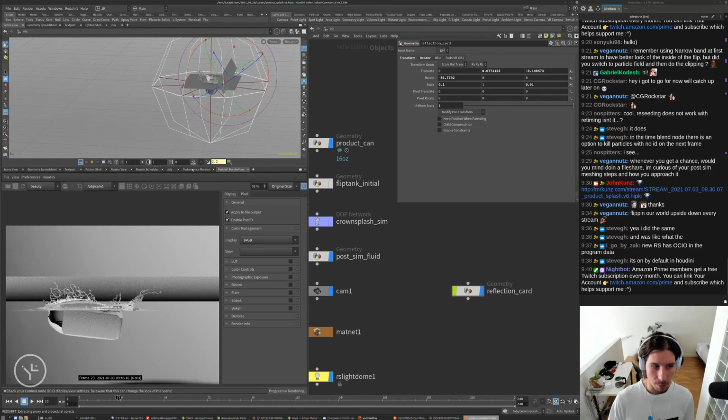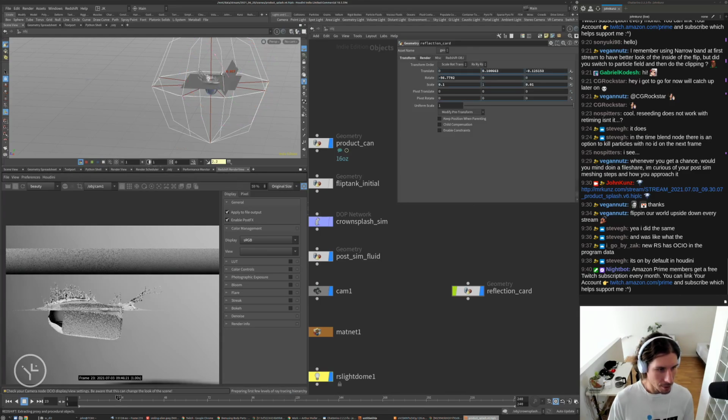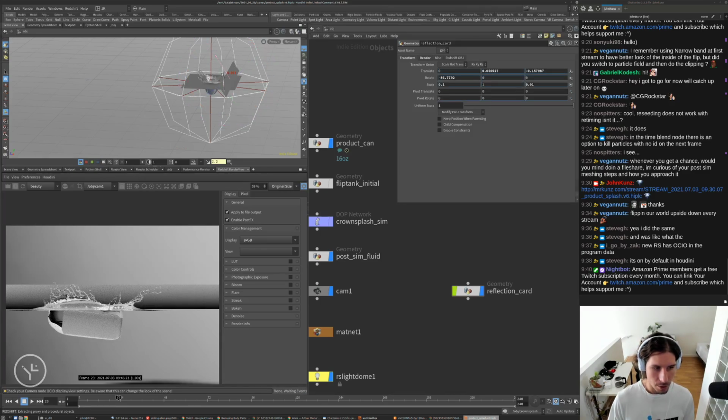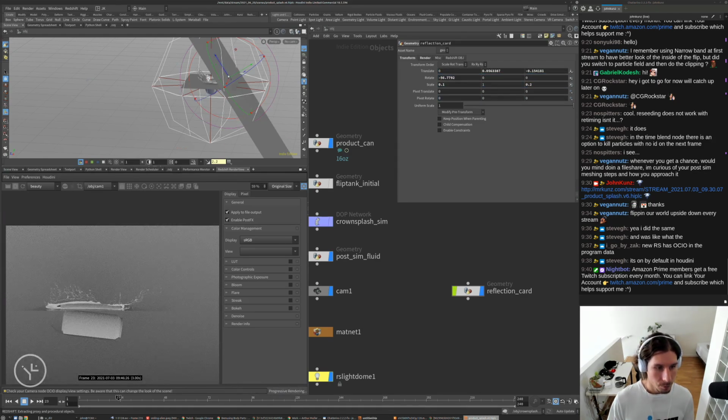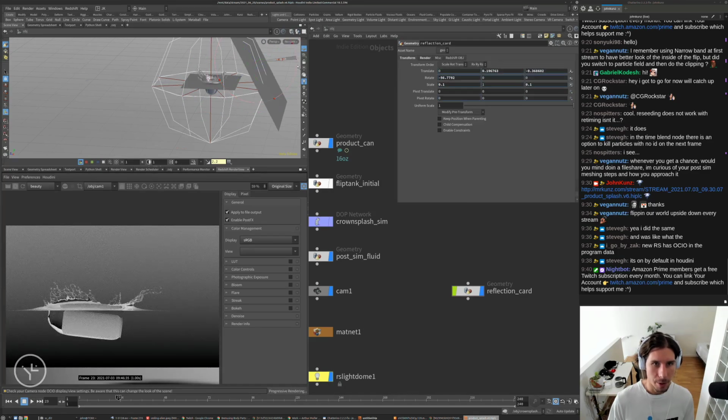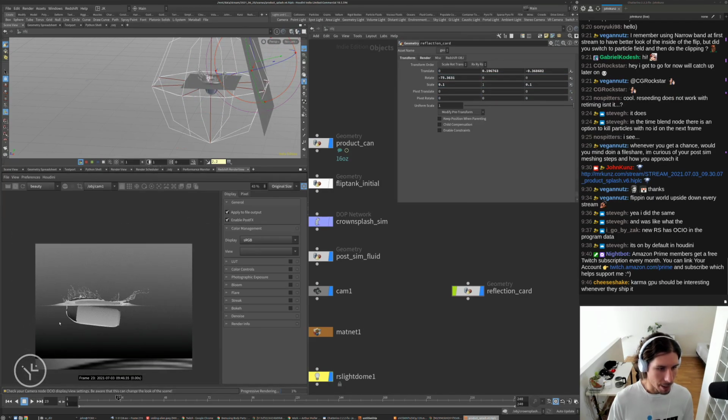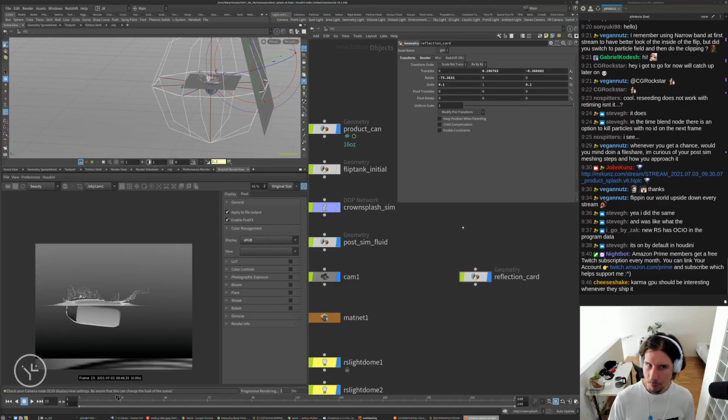So working interactively and lighting things is super frustrating using those renderers. It's definitely possible to get good results. I've done it, but if you don't have many resources like a big render farm, it makes everything a very slow process.